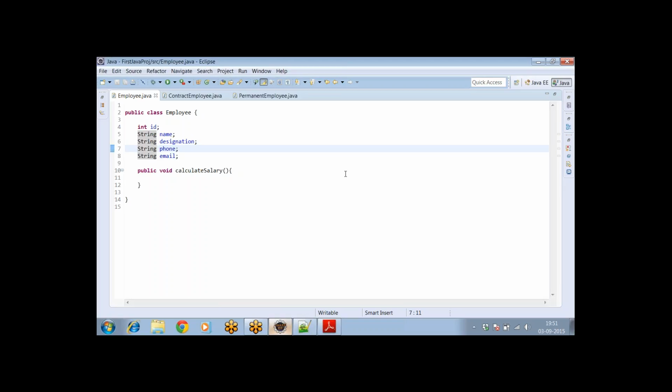Why no? Because you see, both the classes will inherit this method, right? The functionalities are different. Now within the same method, it is not recommended that we implement two different functionalities. Within the same method, it is not appropriate to implement two different functionalities. It is not recommended. So hope you people understood the issue here, right?